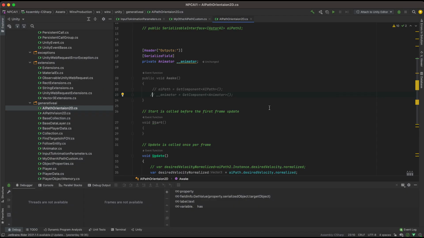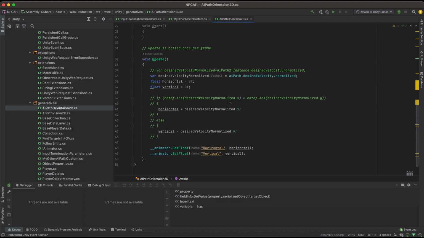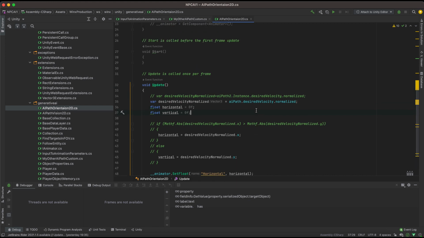If we look more closely at our code as input to our component, we actually use the desiredVelocity X and Y properties of the AI Path component. Let's make two inputs of float type.